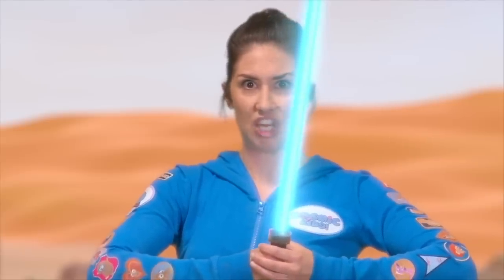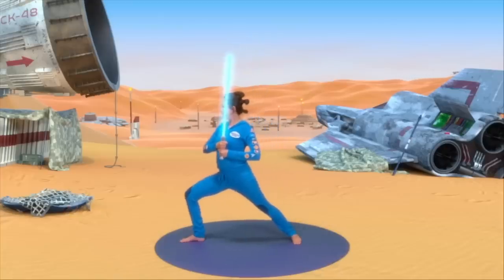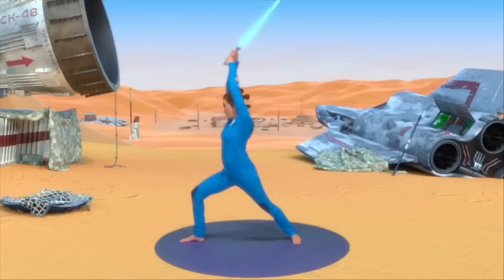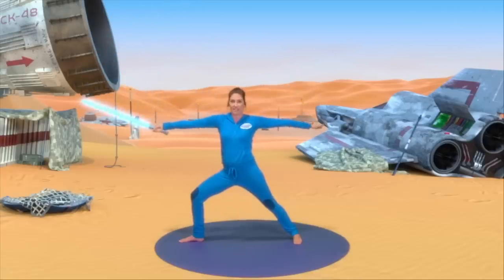Then she takes her Jedi Warrior One pose, turning to the side, bending your front knee, and swoop your lightsaber up above your head. Kylo Ren runs in to attack her, but Rey opens up into her Jedi Warrior Two pose, and she defeats him.